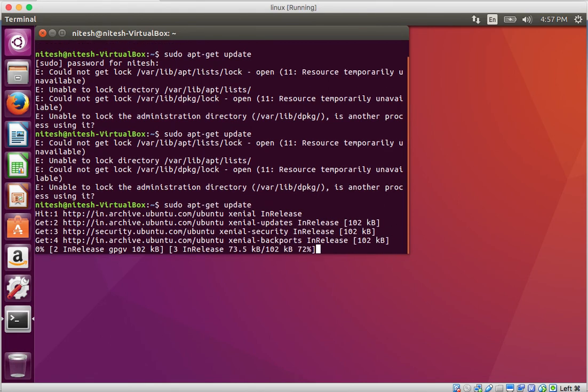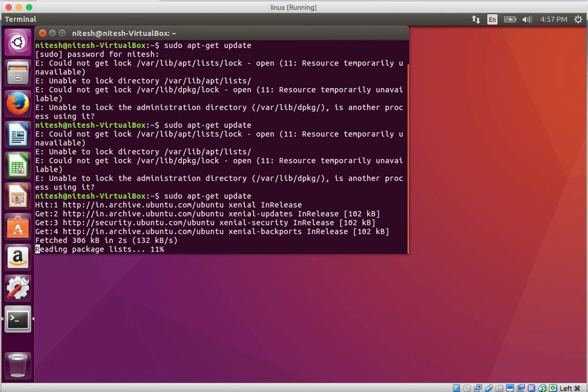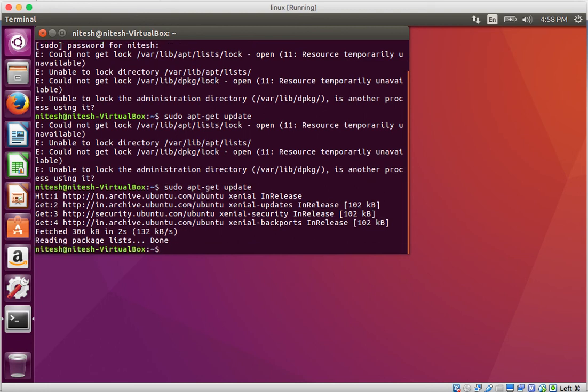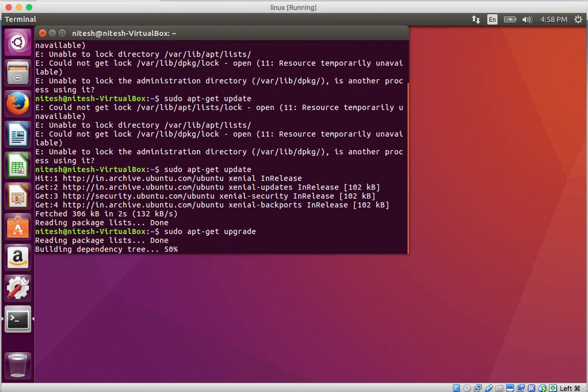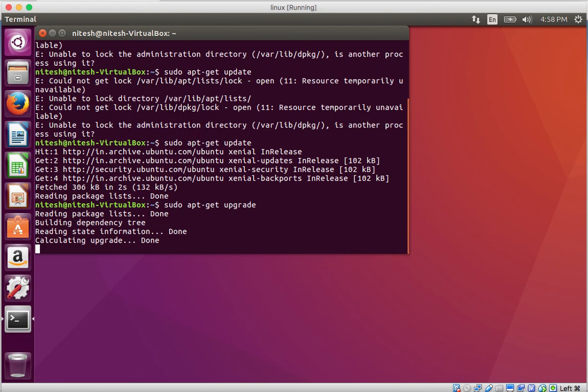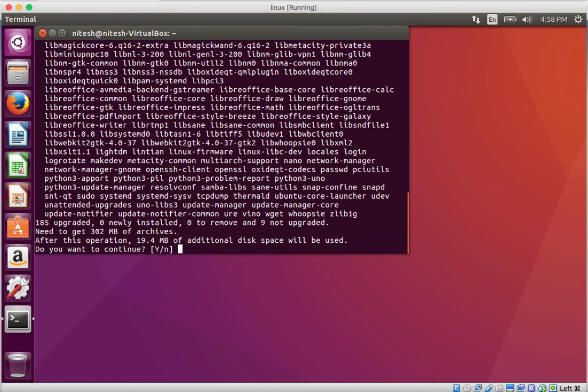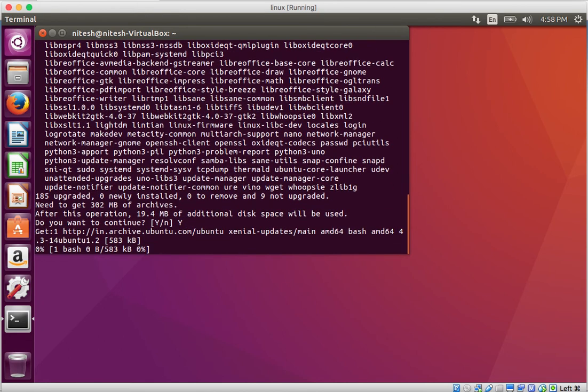Okay, now it's working. So let it complete, and then you need to run sudo apt upgrade to upgrade the system. Once this is done, I'll resume because this will take a couple of minutes. So I'll resume once this is done.